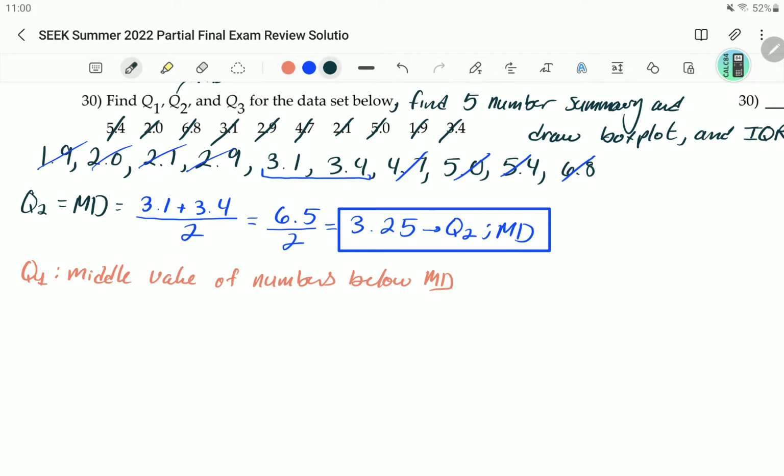The numbers below 3.25 are 1.9, 2.0, 2.1, 2.9, and do not forget about 3.1, because 3.1 is still a number below the median of 3.25. Then you find the middle of those numbers, and the middle is 2.1. So this right here is quartile 1.